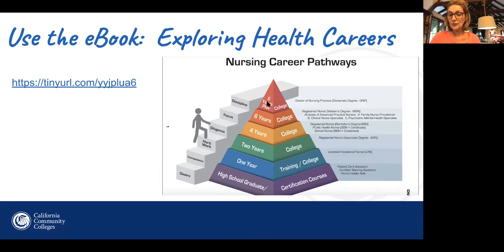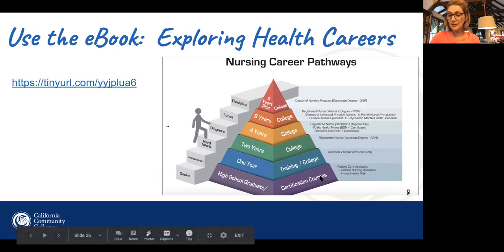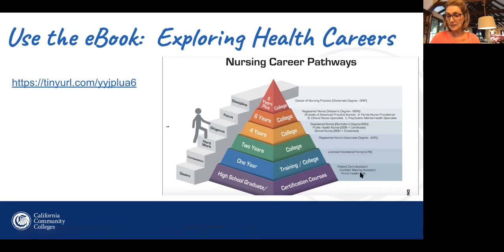So it just shows you the progression from these certificate courses that you can do in high school, patient care assistant, certified nursing assistant, or home health aide, graduating to becoming a licensed vocational nurse with a year of training or college. Then you can become a registered nurse with an associate degree. Then you could become a registered nurse with a bachelor's degree.